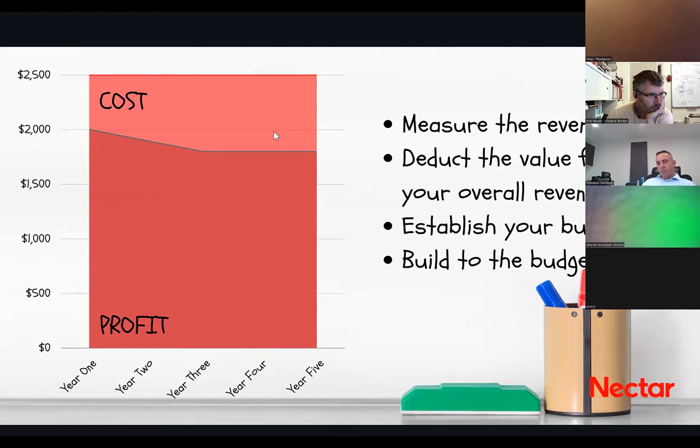So this is when customers return for a loan increase. They go through a divorce and you get clawed back, but then you get two loans for the price of one, or it might be that they purchase an investment property, they look to purchase a car, whatever it might be. You need to measure how much revenue you're generating from that particular aspect of your business. The second step then is you need to deduct the value from your overall revenue. And with that, you can then establish a budget, which you can then spend on customer maintenance.